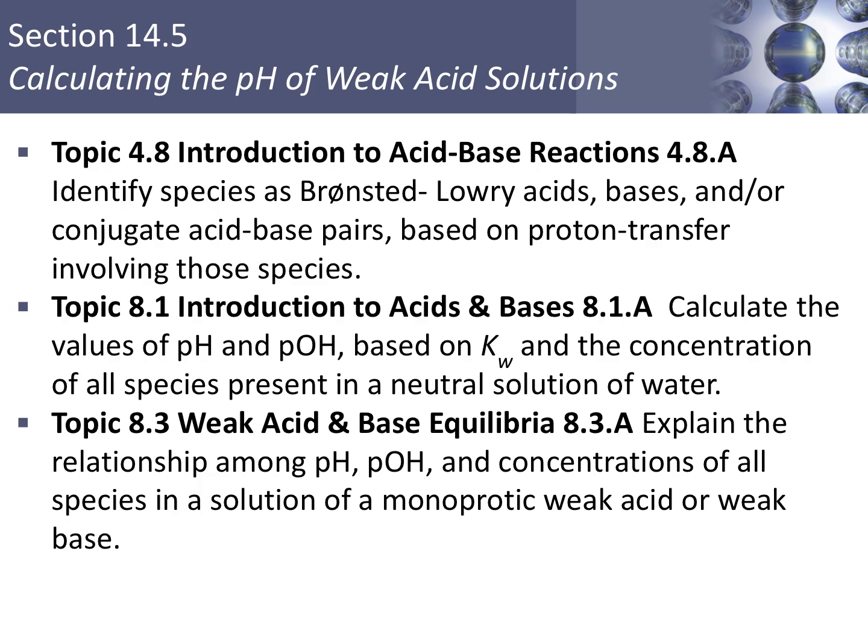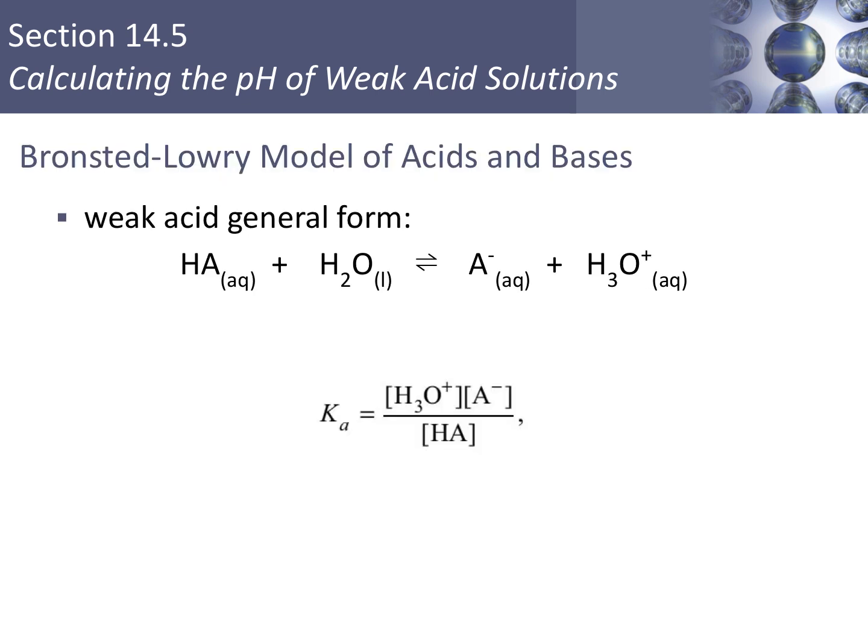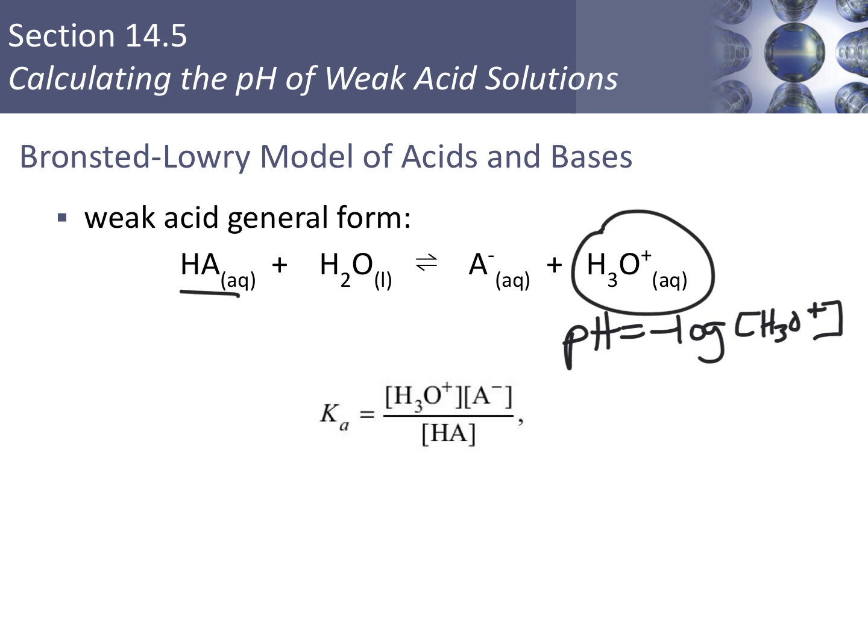In this video, we'll discuss how to find the pH for a weak acidic solution. Recall this general form for a weak acid that is represented with HA. It is a proton donor to the water molecule and makes hydronium, H3O+. This is what we want to find in order to calculate the pH of a weak acidic solution, because we can calculate pH by taking the negative log of the hydronium ion concentration.